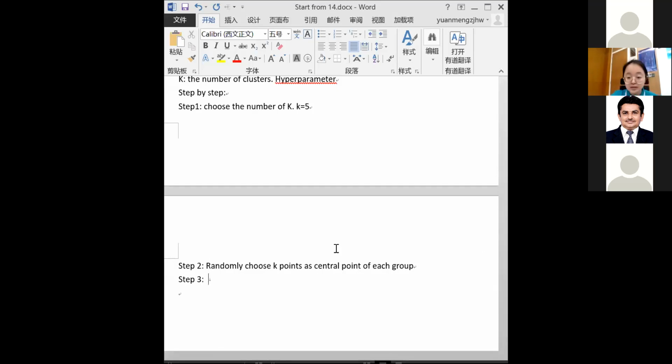So the goal of step 3 is to compute the distance, for each sample.